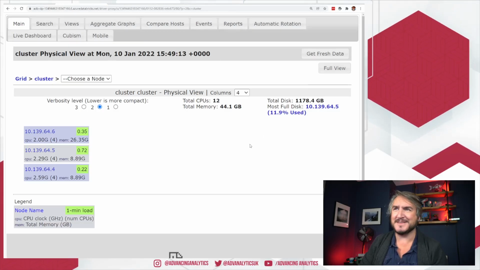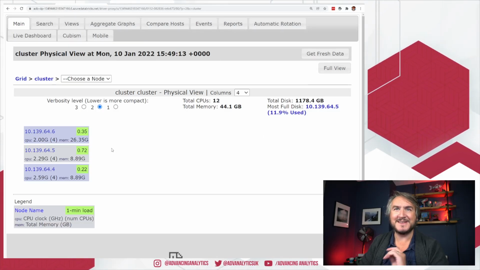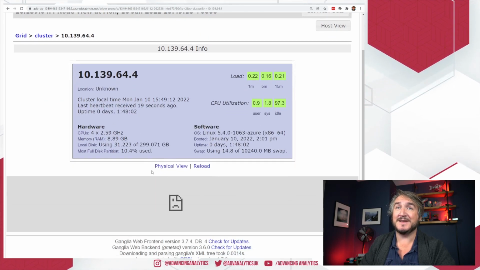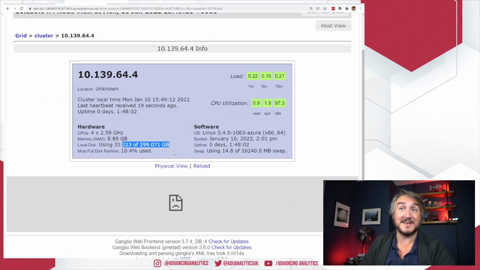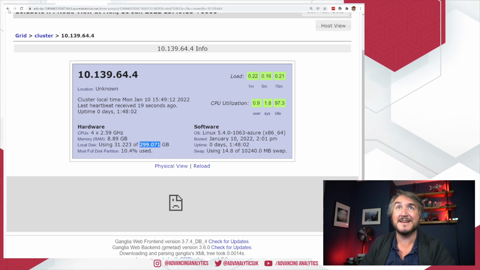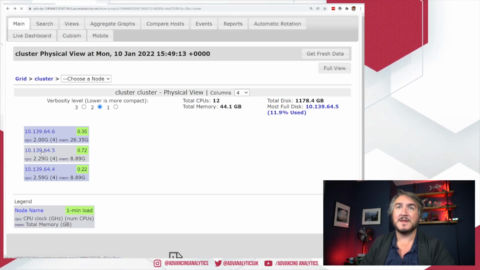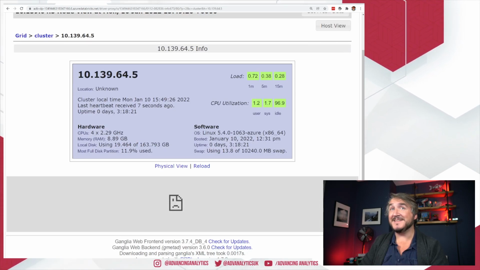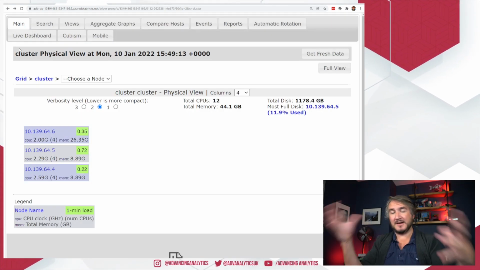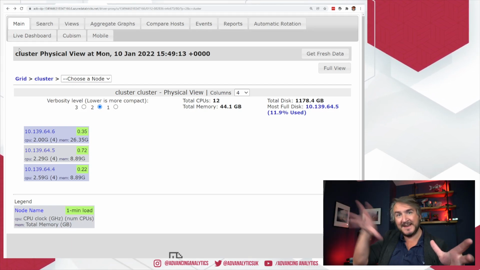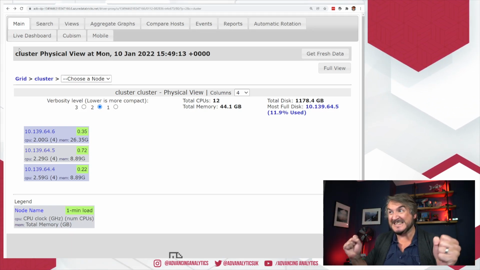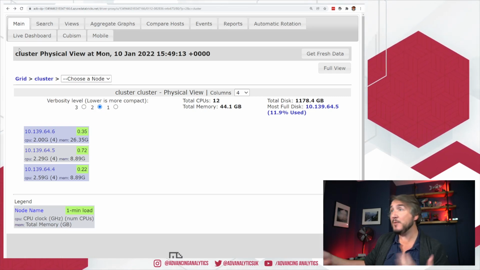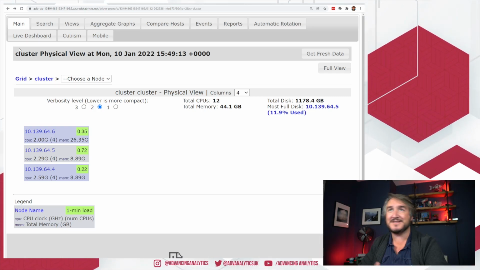I was really confused when I first saw this. But then it makes a lot of sense when you drill into it. Because what it probably means is it's changed the size of that disk. So that's got 299 gig, and this one has 163. What that means is in my cluster, it started writing out to disk in one of the nodes. It then went, oh, okay, I've run out of space. I'm going to have to allocate a bigger disk to this VM, which takes time and it takes settings, and it waits for it to do it.